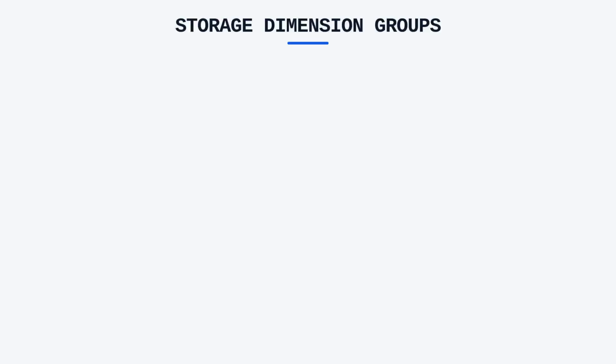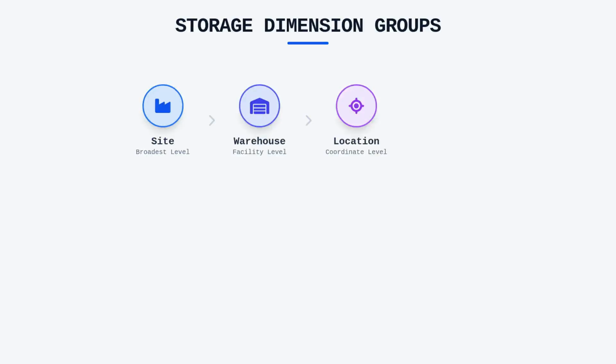Storage dimension groups are our first point of focus because they define the physical footprint of an item within the internal logistics network. By configuring dimensions like site, warehouse, location, and license plate, you are essentially determining the granularity of your inventory visibility. If you decide that an item needs to be tracked at the location level, you are forcing the system to validate that every inbound and outbound transaction moves through a specific coordinate in your warehouse. The license plate dimension is particularly powerful, as it allows for the tracking of a specific container or pallet as a single unit, which is a prerequisite for advanced warehouse management processes.